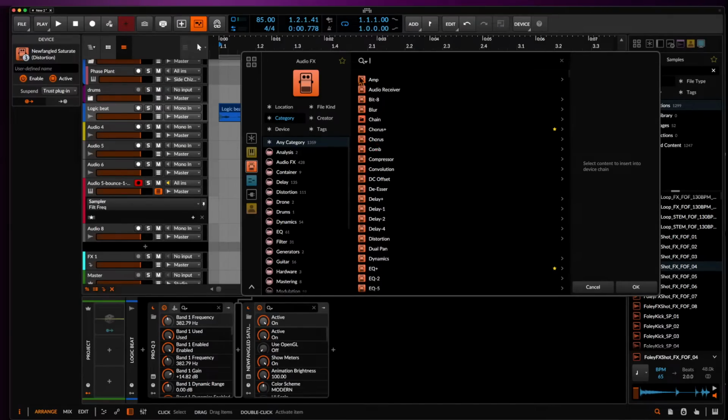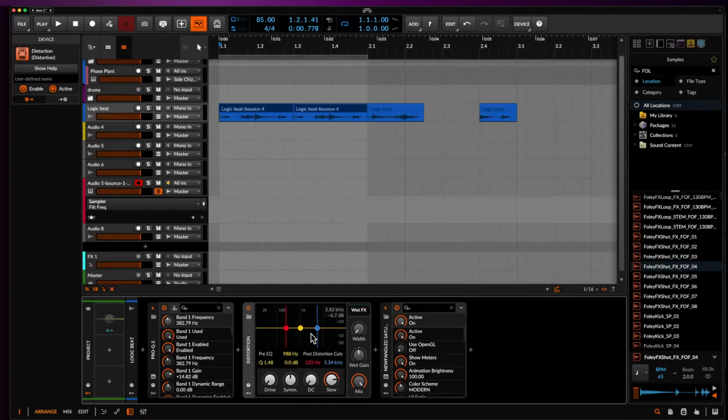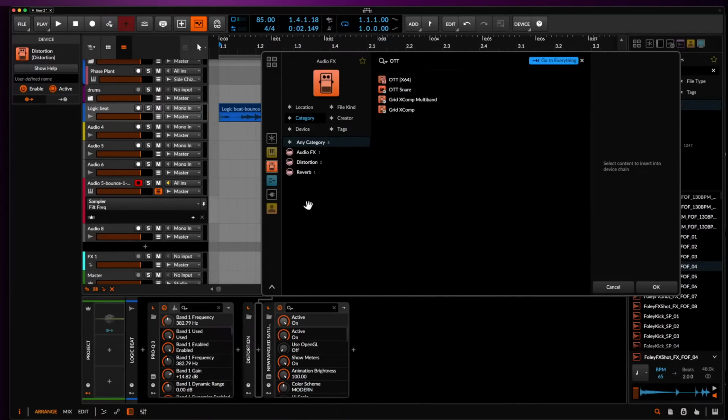So if we were to distort that, so maybe even if we were to just use regular distortion, and when I pick different distortions and stuff, it's usually because of something specific, but don't feel like you need to have all of these that I own or possess. It's really just a matter of memorizing your tools, but you can get the job done with all of these. But yeah, so now what would happen if I were to add, I don't know, say an OTT on this or something?